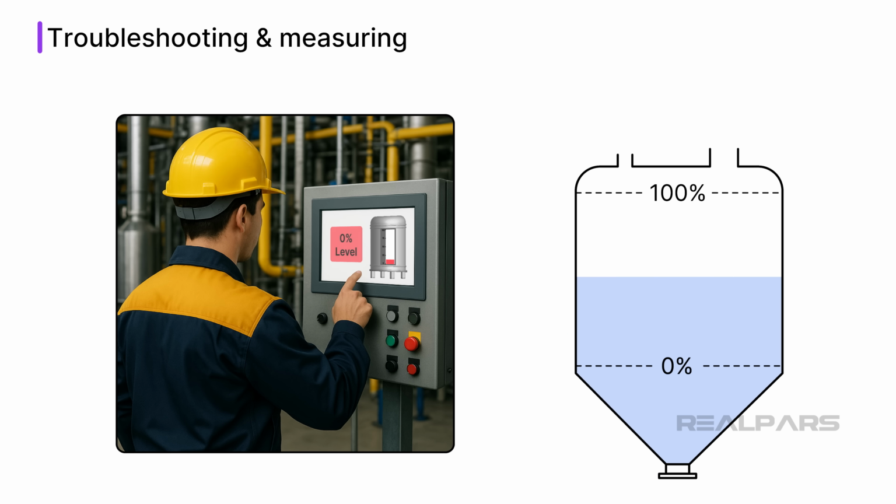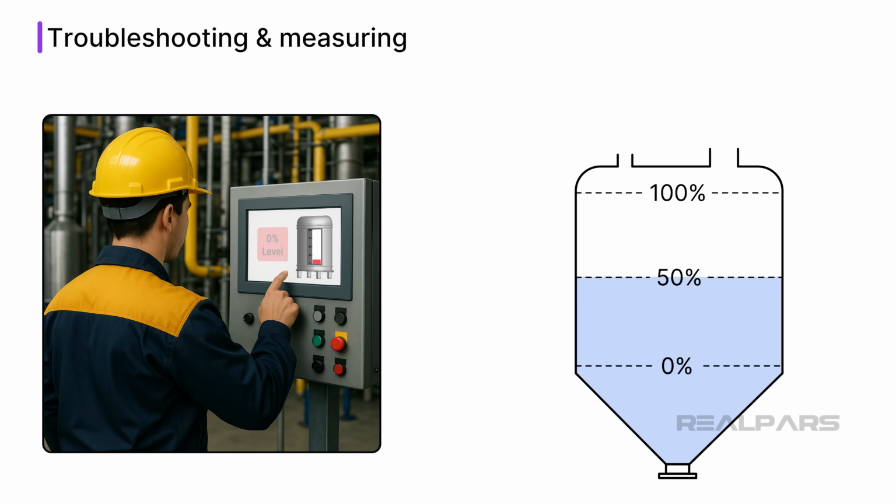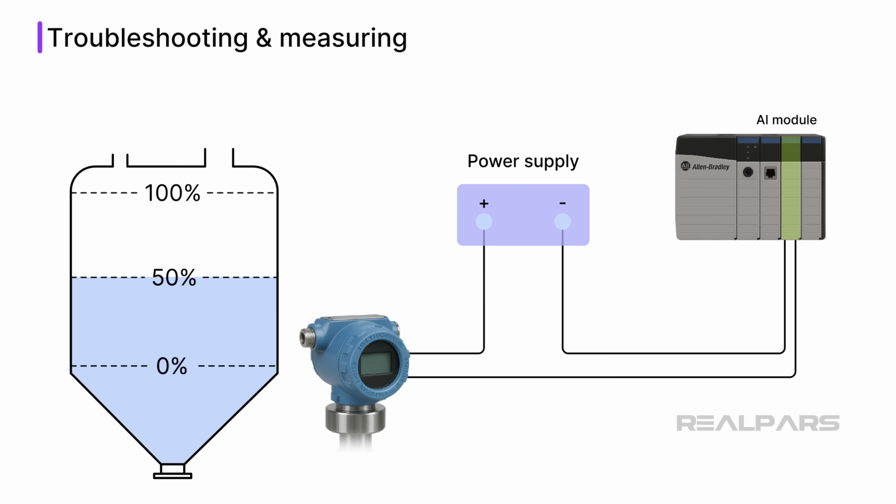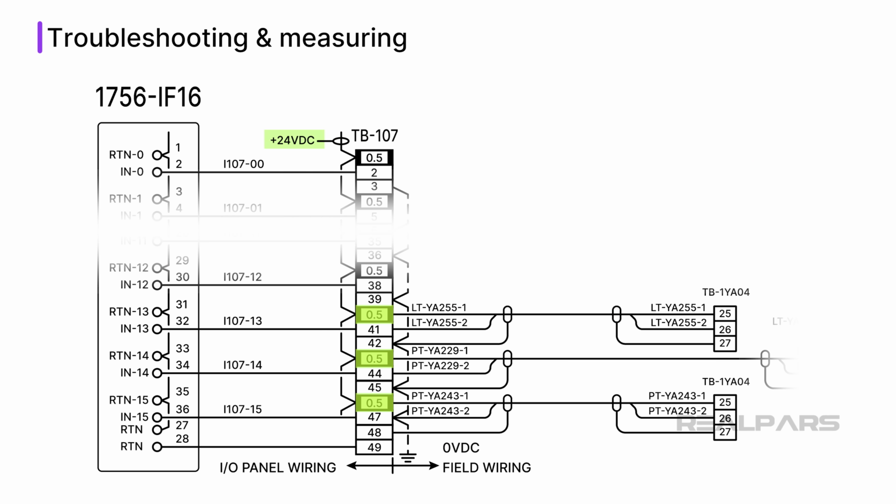Okay, back to our problem. Recall that a control room operator reports an erroneous HMI reading of 0% tank level when he knows that it is 50%. In our simple basic circuit, we suggested that a possible fault could be a defective DC power supply. In this case, that is highly unlikely because 2 other control loops share it, and the operator would have seen other fault alarms on the HMI.